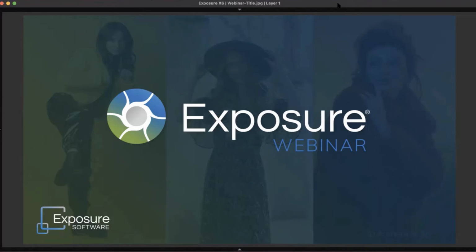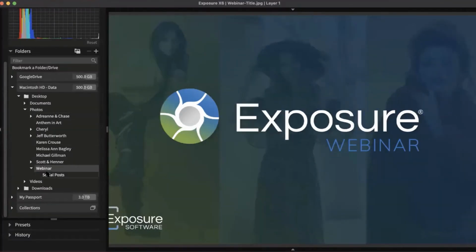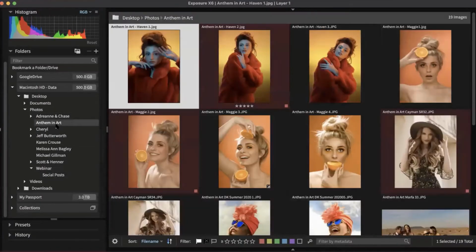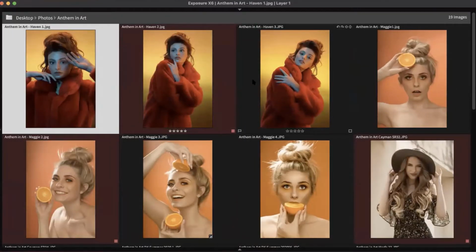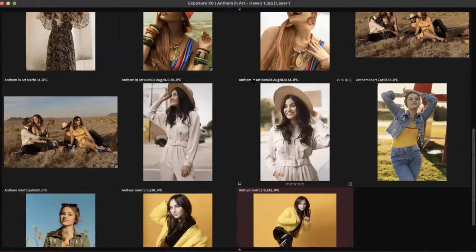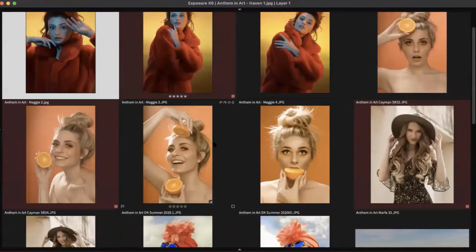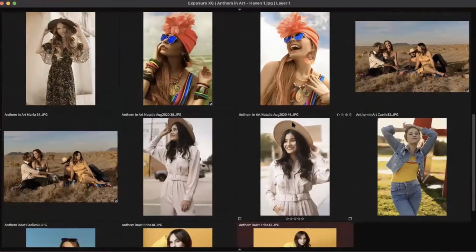So we're going to be discussing color, and particularly controlling color in Exposure on images. So we'll take a look at some images here. I'll just go right up to a folder of shots. Here we go. So these are all really nice. I have a couple of these picked out that we can take a look at. Some of them have been processed, these ones here, you can see them, and then some of them have not. So this one's an unprocessed shot. You can see that difference pretty quick and pretty easy.